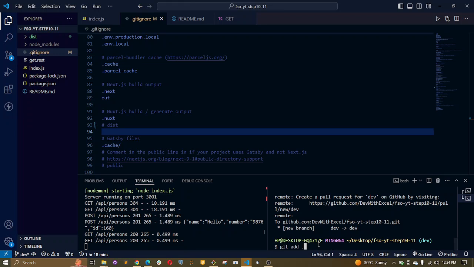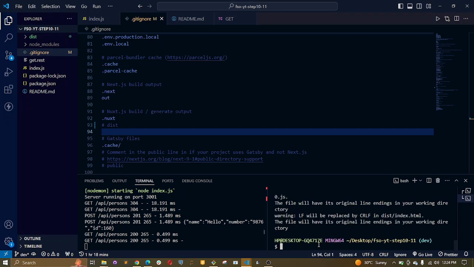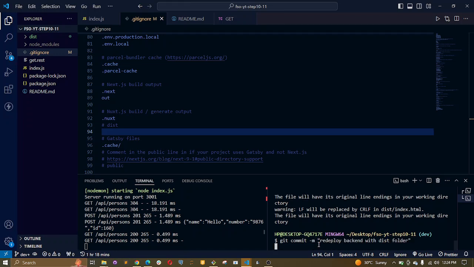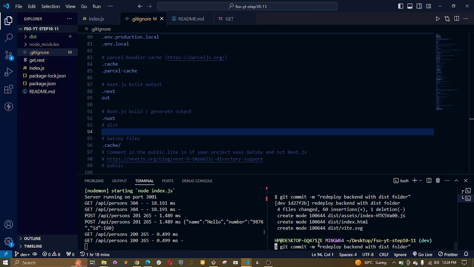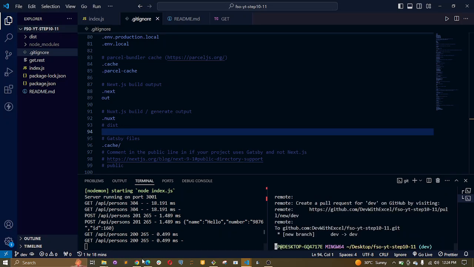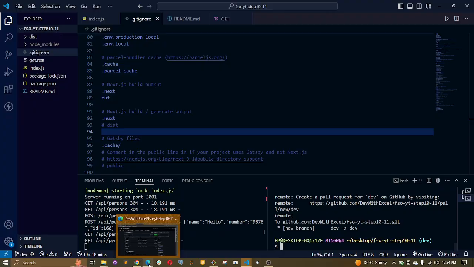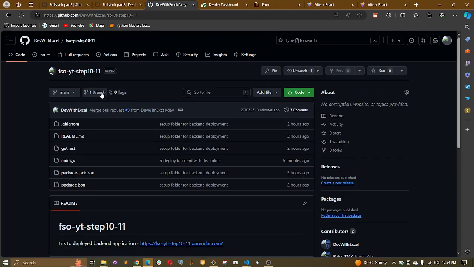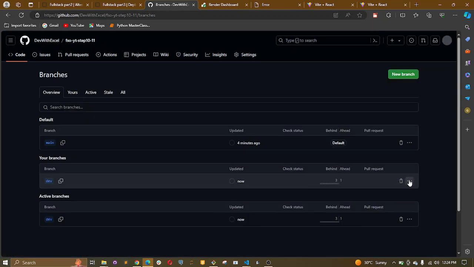Let's redeploy. Let's add. Let's do this. Then we do this. So hopefully this gets pushed to the GitHub now. All right, so let's see if we can merge it. And then once we get to the dist folder here, that means everything works fine. Okay. All right. Awesome.